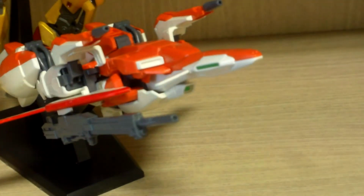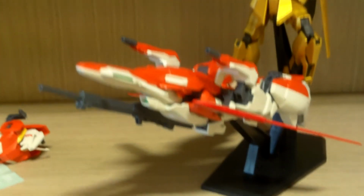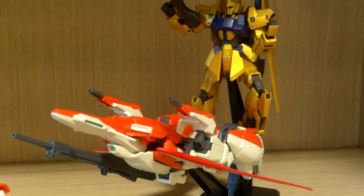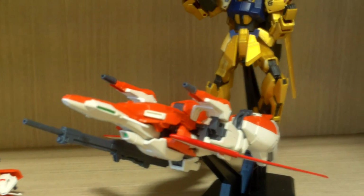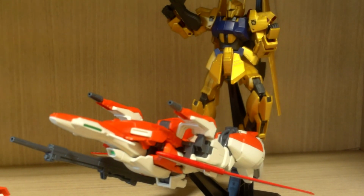So yeah, this kit has a really nice transformation. I would recommend it to anybody to display it like this as well, if you find the body just floating around painful to look at. To be honest, I was thinking of giving my Hyakushiki a separate action base to put it on my action base circle, but the way this is, I think I like it how it is, so I'm just going to leave it like this for a while. And if I find it a little bit too iffy or disturbing, I will return it back to its mobile suit mode. So yeah, this was the review of the Expo exclusive Zeta Plus A1 test image colors.